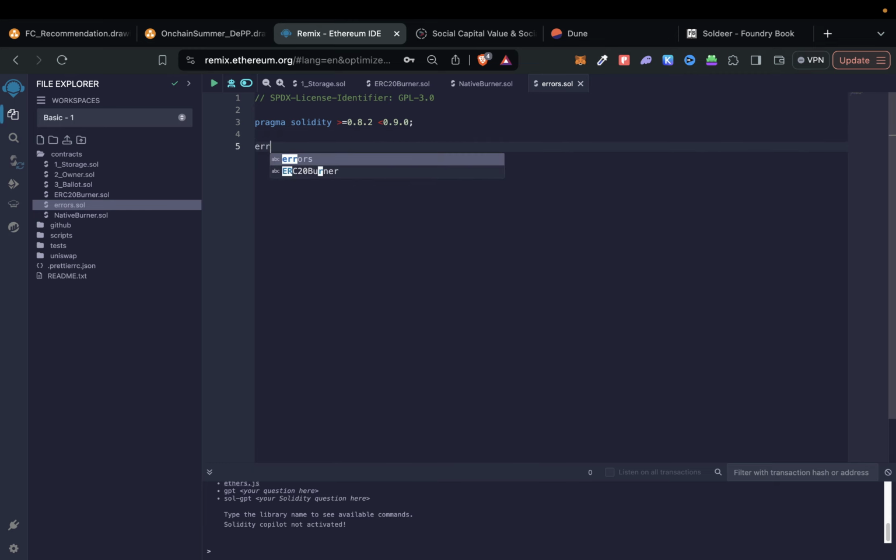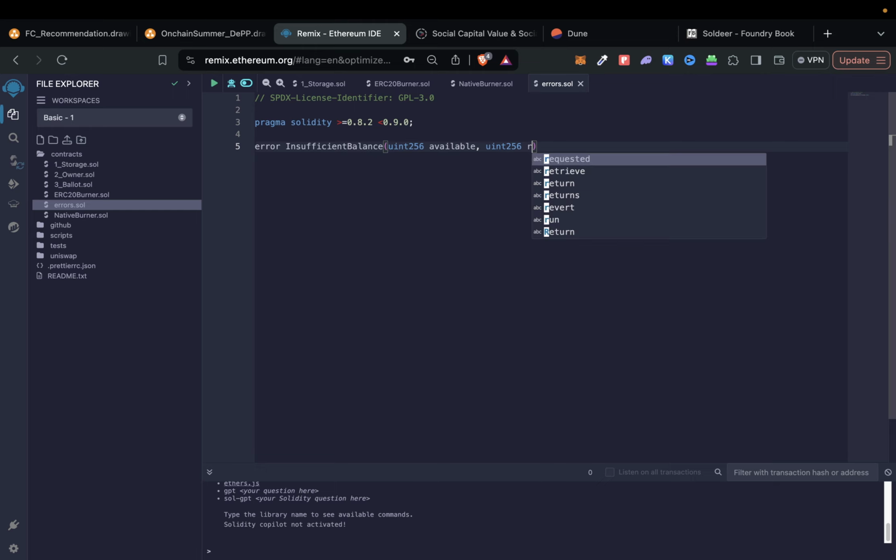We have seen our three errors: insufficient balance, which takes in whatever the balance is, whatever is required.